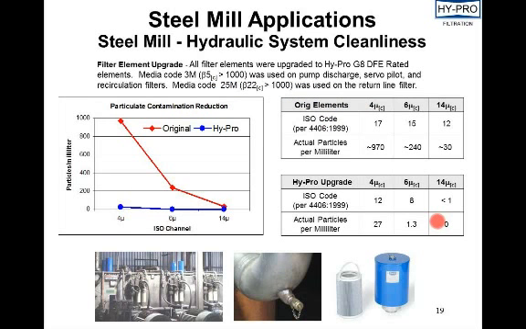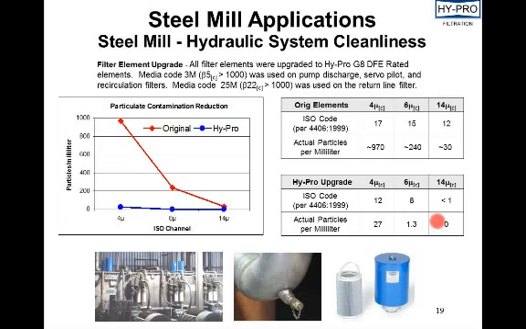So this next slide shows a field test from a steel mill hydraulic system. In this case, there were 4 different filters that were upgraded to the Hypro 3 micron, which is the 5 micron(c) greater than 1,000 rated DFE filter element. So we put those filters on pump discharge, servo, recirc filter locations. And then on the return line, we used a 25 micron just so we wouldn't be restricting cylinder unloading on the way back to the reservoir.